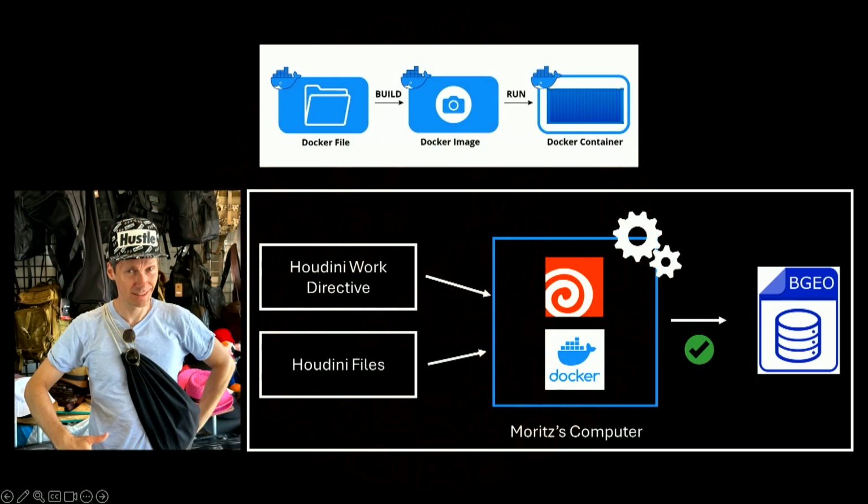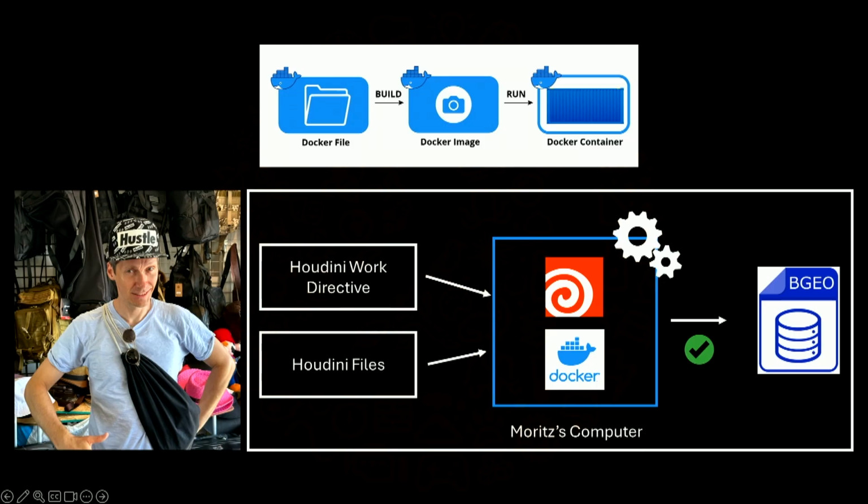Well, since Moritz is smart, he says, hey, let's take that setup, all of my dependencies in which I've installed Houdini, and install it inside of a Docker image. And we'll talk more about what Docker is tomorrow. But essentially, you can think of it as a virtual environment in which you install everything you need in order for your system to run. So Houdini, the license server, the dependencies I mentioned before, all of that, you can think of it as putting it inside of a box, right? Houdini is just something that sits in a box.